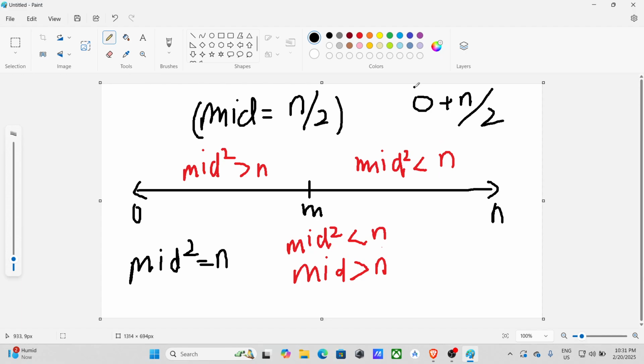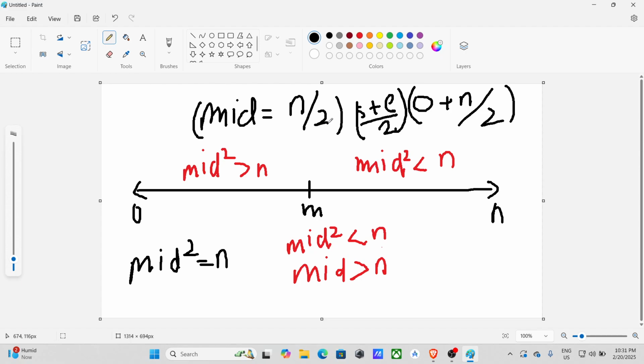And there's also a formula which actually handles the integer overflow case. So we will do it while I'm writing the code. I will tell you how that is written, but this is how it's done. You basically start and end. In this case, start is 0 and the end is n. So you find mid is equal to n divided by 2.